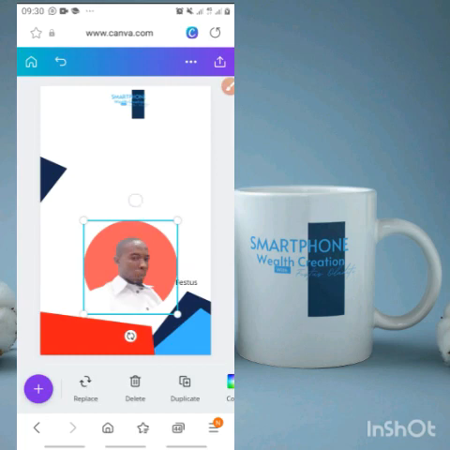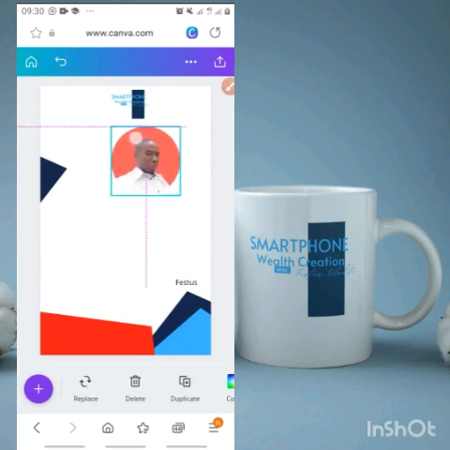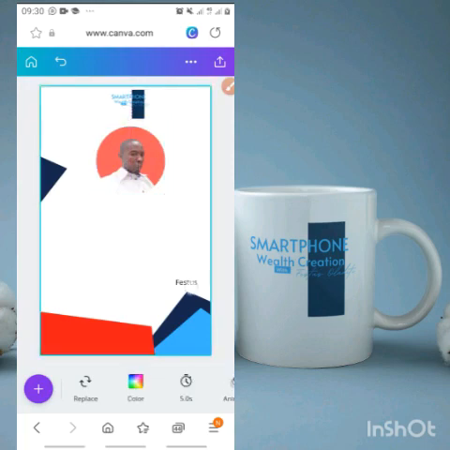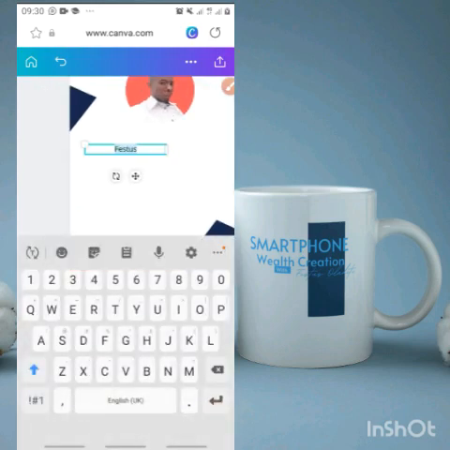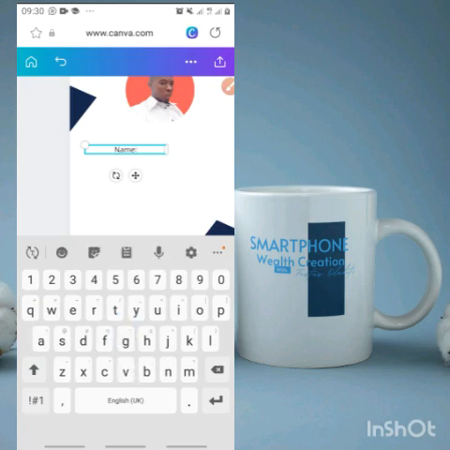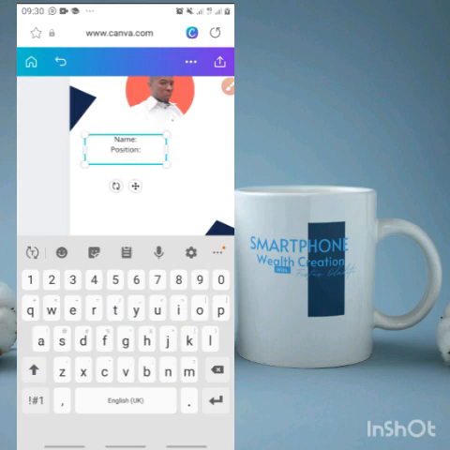So centralize that, and you come here and include my name, edit, name, position, maybe I don't know, dates, or whatever parameter you want to fill in.